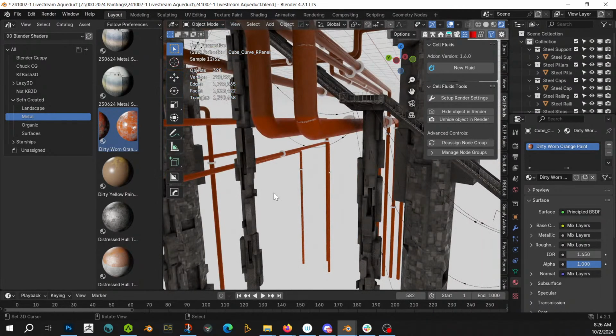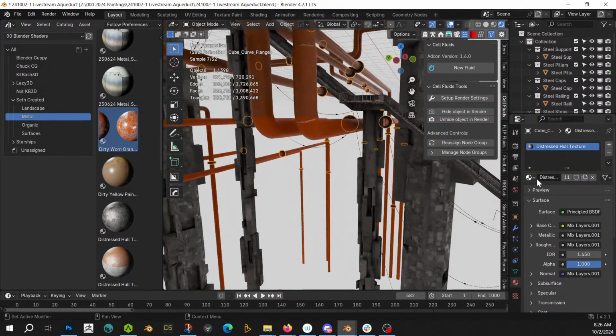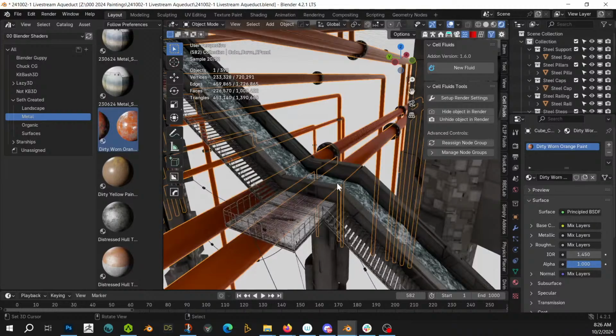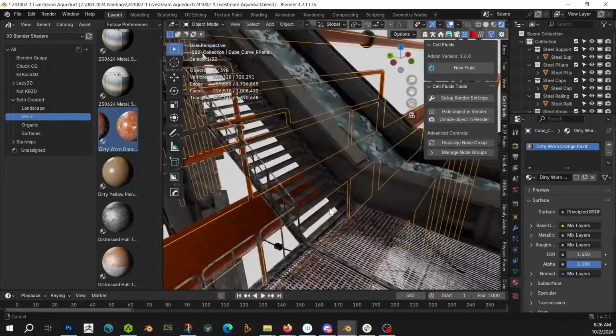Not sure yet. These, I think, are going to be the stress hull. Part of me kind of likes just making it dark. I know you're probably shocked by that.